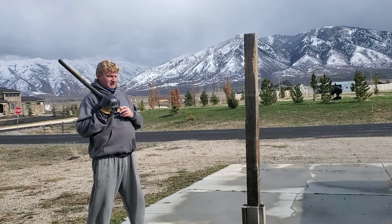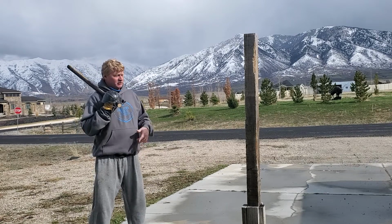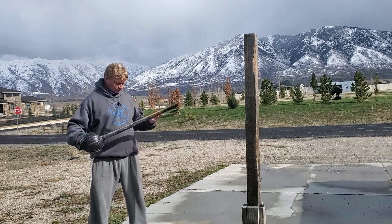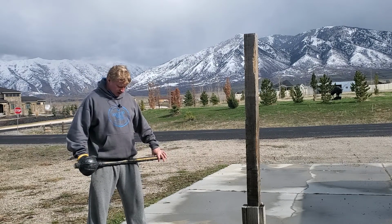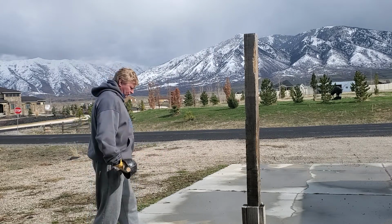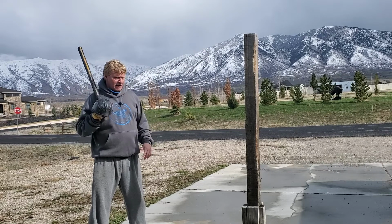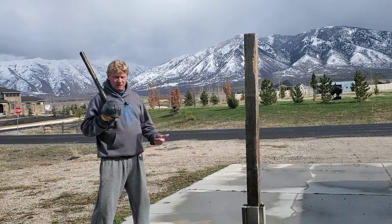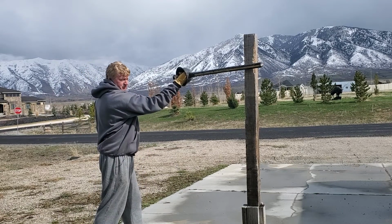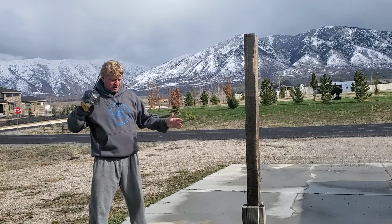So in order to get the stick moving as efficiently as possible, I'm going to use hip rotation to start my shot. As I discussed in the previous video, it's just going to rotate here, and if you see where my hip is offset just a little bit, as I rotate my hip, it's going to be just enough to make it go square. I don't need to over rotate more than that, and I'm rotating at the hip, not at the shoulders. I happen to believe that the hips lead everything always. The hips lead going out and the hips lead coming back. So as I throw here, as I complete the recovery, I'm going to start with my hip rotation coming back this way to bring it back.